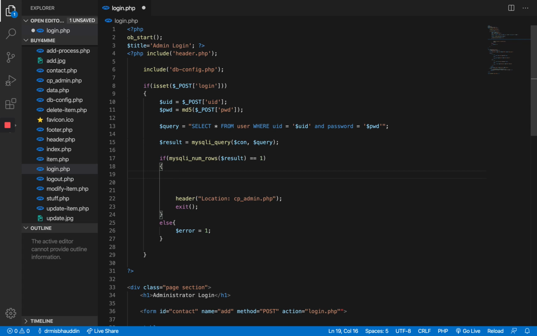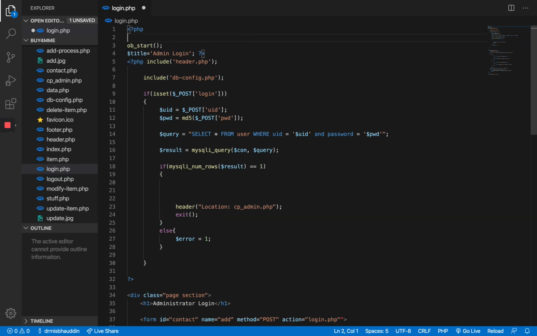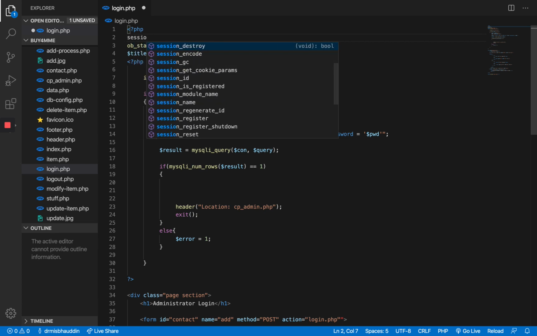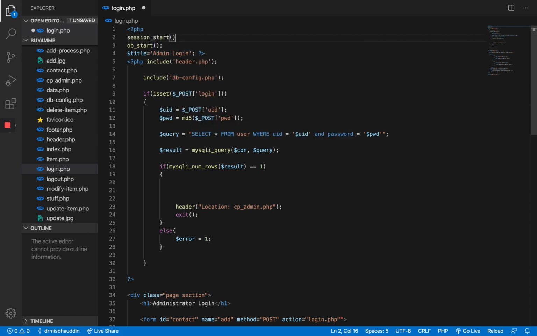Whenever you're working with sessions in any PHP backend page, the first line of code, and remember, this will be the first line of code, there should be no code before it, otherwise this line of code will not work. This is a basic requirement. The first line of code on your page, without any spaces or comments before it, should be session underscore start. We'll see that later on, but any page you are working with a session, you should have this as the first line in your code.